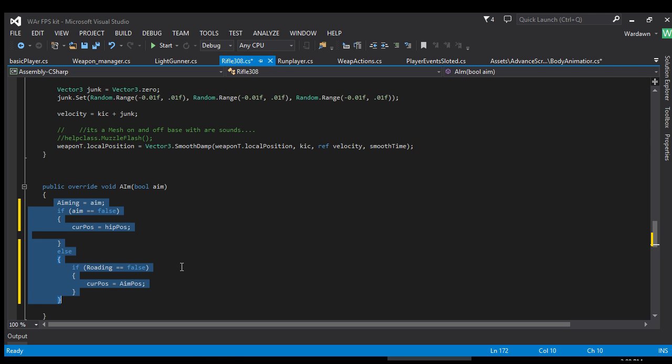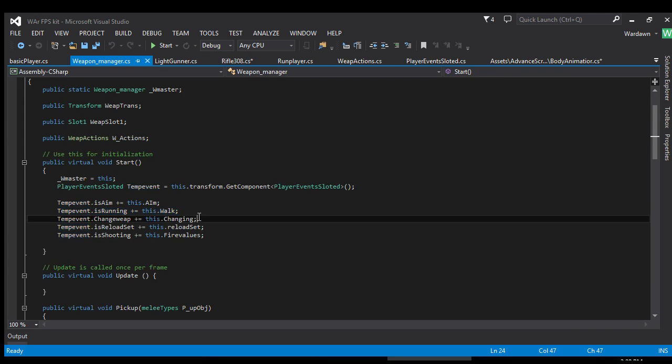Character classes would be hard. Actually, character classes would be easy. If you wanted a class that cannot aim whatsoever, all you do is go in here and not have this function right here. And that class can never aim. There would be no aiming functionality for them whatsoever, which might be a buff for you. Hey, they can't aim, but guess what?